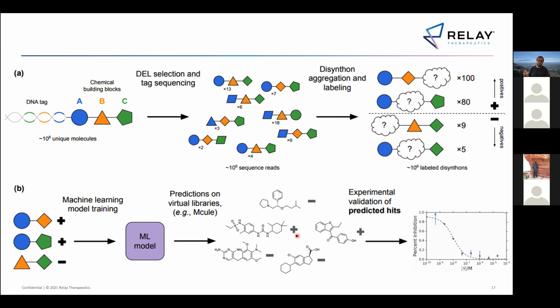And then the neat trick here was that after this model was trained, we were able to apply it to commercially available libraries. The big advantage here is that oftentimes with DNA encoded libraries, you'll find enriched compounds in the library, and then you'll synthesize them off tag and test them experimentally. That synthesis and testing is an expensive and time-consuming process because it usually involves custom synthesis. And by applying this model to large commercially available libraries, we were able to buy compounds for on the order of $100 a compound and get them in a matter of weeks. So this is a much cheaper and a much more rapid way to use the DEL data for hit finding.